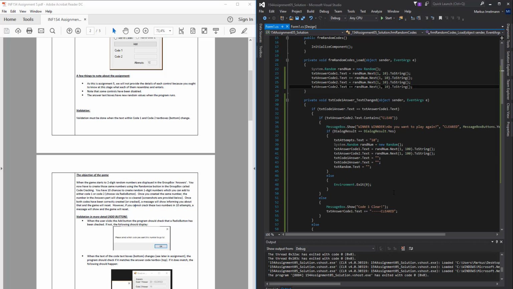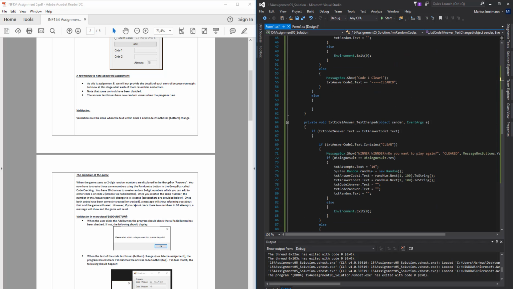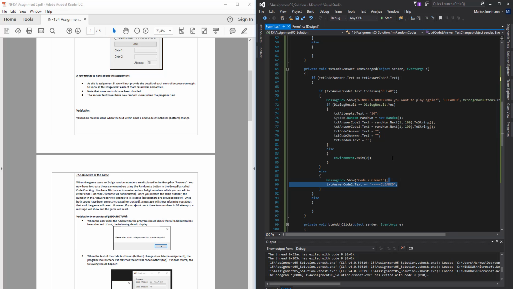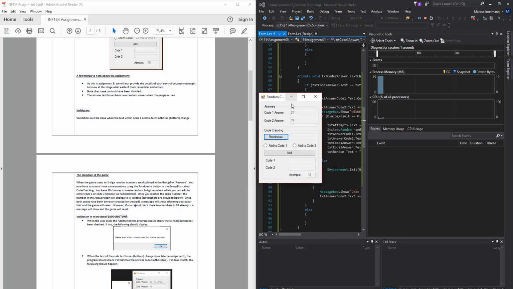One thing, just for usability's sake, I would like to add this over here, just so that when we clear code 1, it first writes that cleared message, then it gives us a message box saying that we have 1. Same with this one. Let's go ahead and check it. Okay, so 2 and 7 and 7 and 4. 2 can go to code 1. Yeah, I'm not gonna make it. Run out of attempts, game resetting.